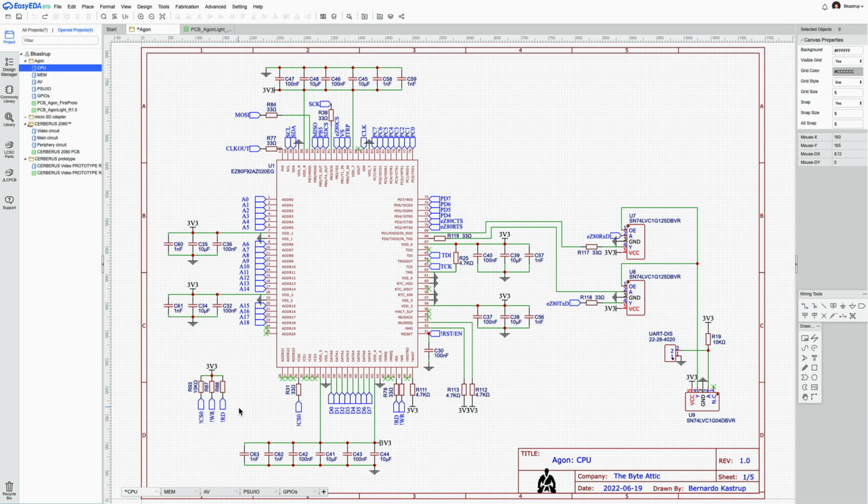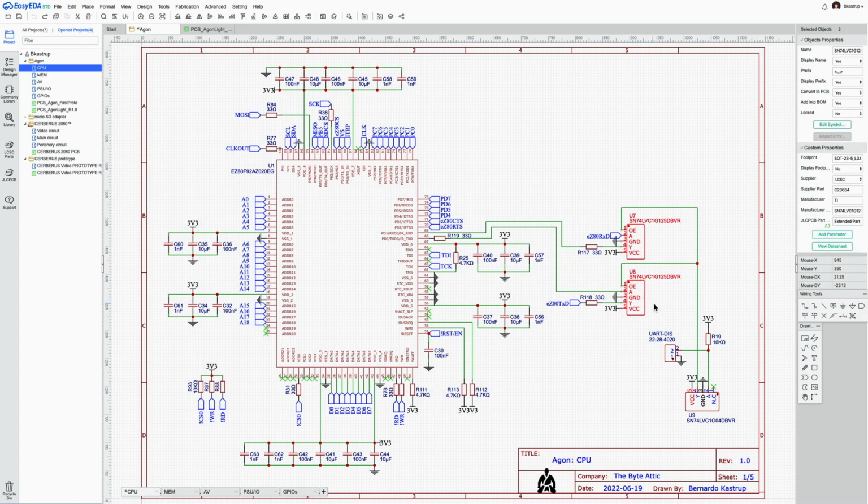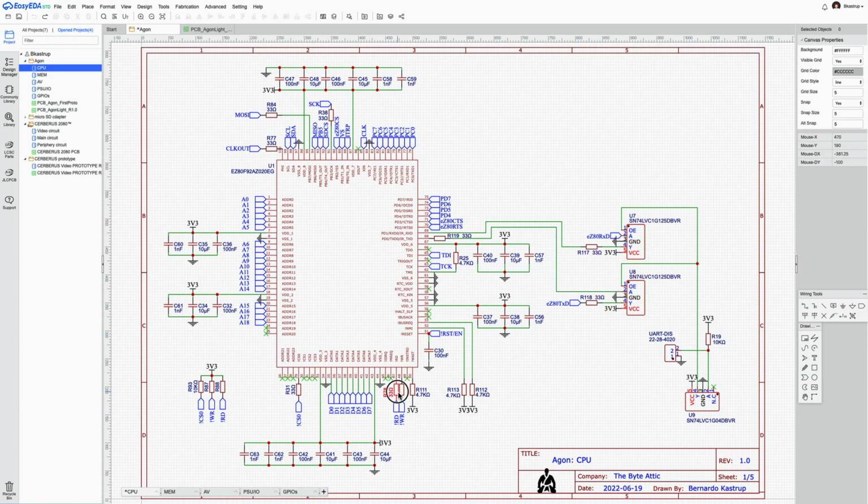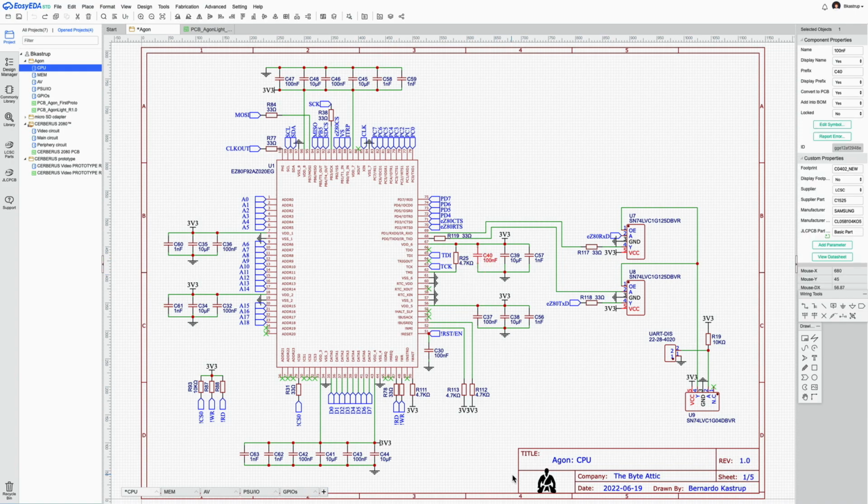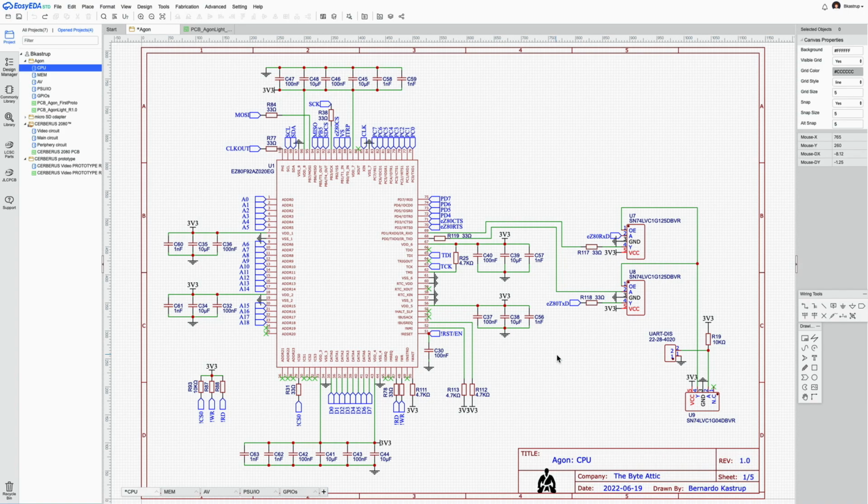So that's basically it. A lot of what you see here is probably unnecessary. One could probably get away without these buffers because Agon is designed cleanly enough that the ESP32 will be in a programming state even if these lines are not in high impedance. Probably could get away without the 33 ohm resistors. Probably could get away with only one bypass capacitor, maybe 100 nanofarad would do, instead of 3 values for all the VDD signals. But yeah, it's a question of how robust you want to make your design.